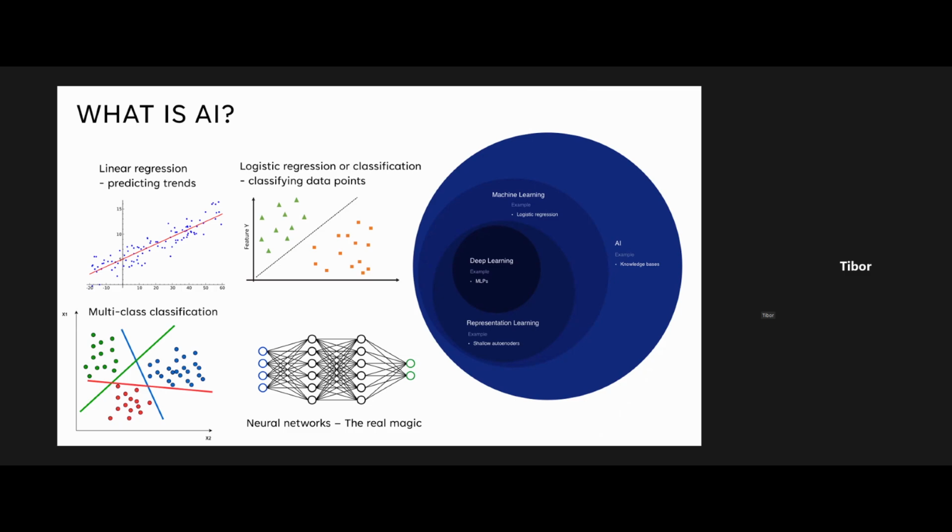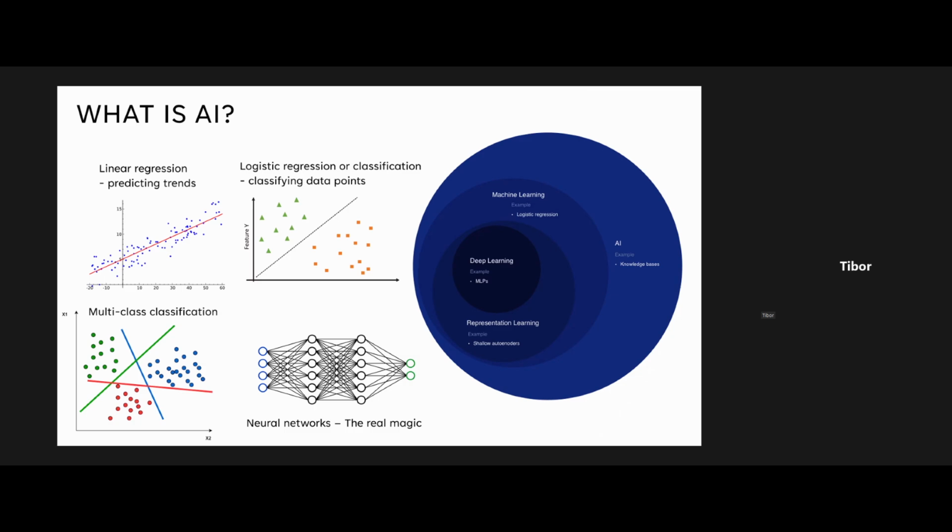There are AIs that you might have met with but didn't know were actually considered AIs, for instance, linear regression. So if you have ever worked with R or any other kind of software where you're trying to predict a trend in your data, that is considered machine learning or AI. Then there's logistic regression and classification problems where you're trying to, based on the data you have, predict if a data point belongs to one class or the other. That also then extends to multi-class classification, which has to be linearly separable in this case. That allows us to, again, classify data into multiple classes.